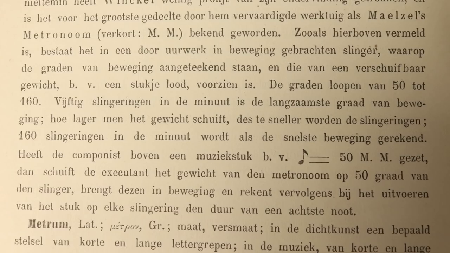So, you will notice that this 1883 encyclopedia speaks from 8th note 50, and the 1932 version speaks from quarter note 50. Now, if we just focus on this Viota 1883 version, then this is one of those descriptions of the metronome where the understanding, or the true understanding, if it is whole beat or half or single beat, depends on the interpretation of the word slingering, which can be translated into beat, or vibration, oscillation, you name it.